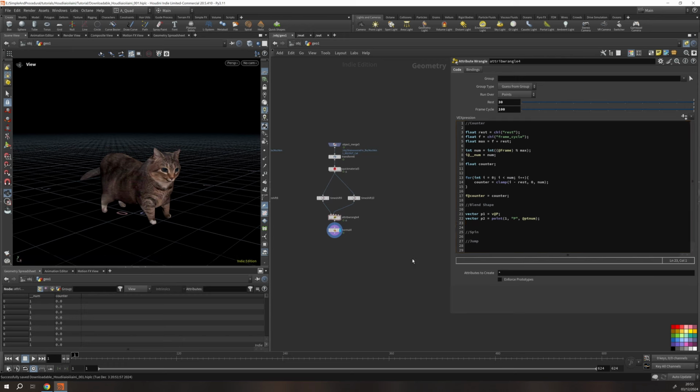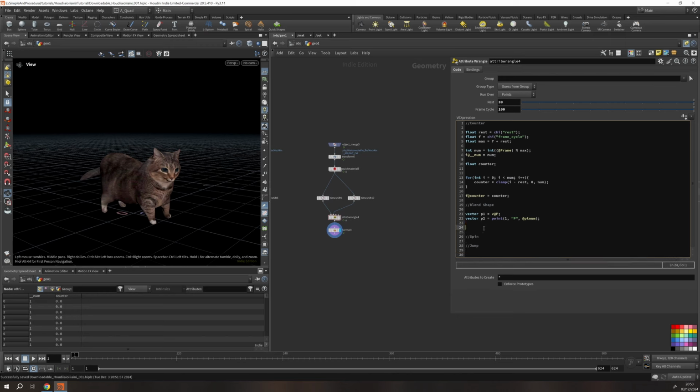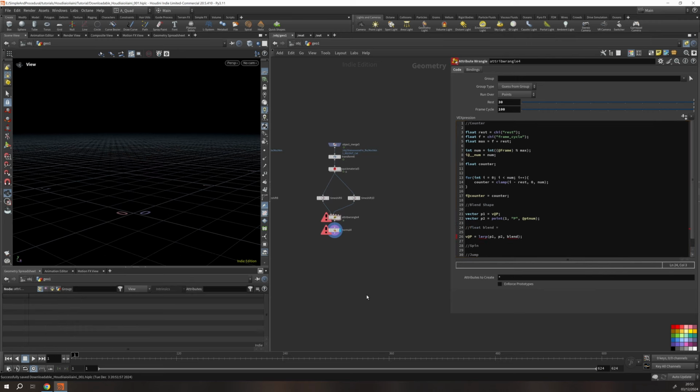The only thing is, now I would like to have a little bit of control over the speed of my blending. So we will have to define a certain variable there. But just before we get to that, we set P equal to the lerp of P1, P2, and a value that we're calling blend, for example. Bias, blend, mix, whatever.